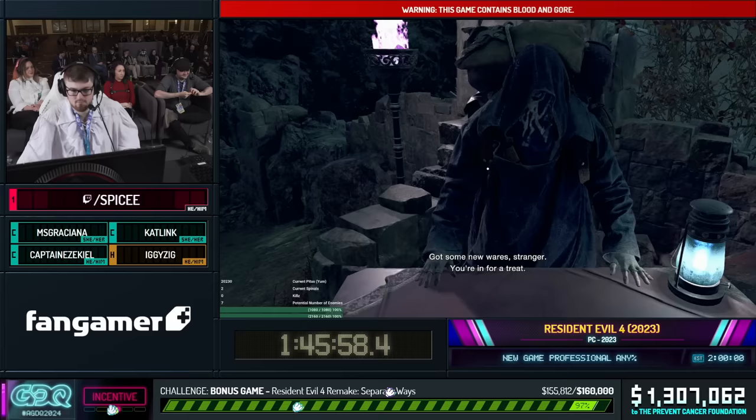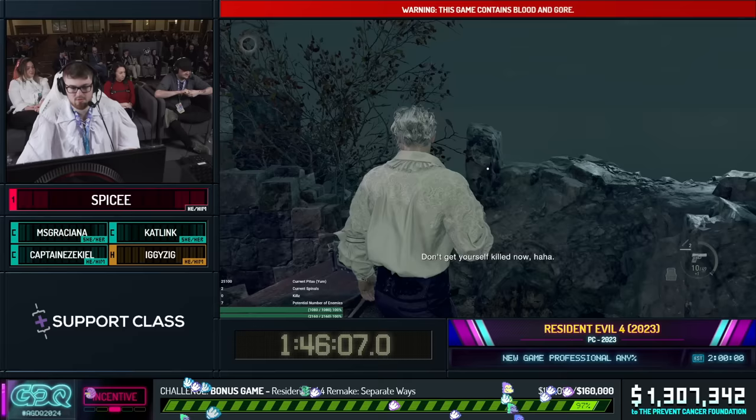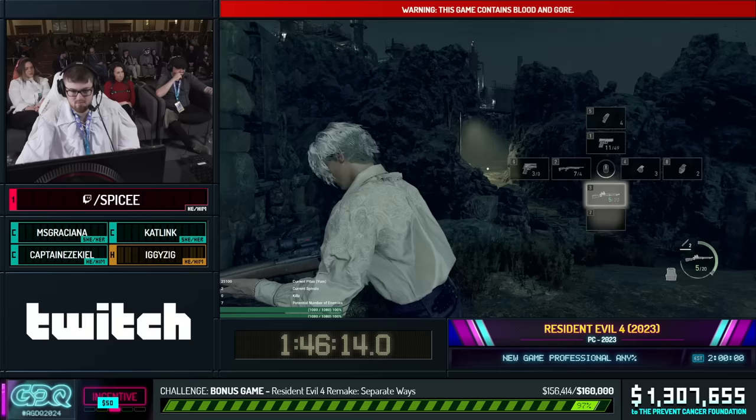Got some new weapons. Welcome. Here I'm going to sell the knife that I got from him, and I'm just going to repair my armor just to be a little safe in this area, because this is another scary boss. $4,000 left. It's the last push. Let's get those donations in, everyone.